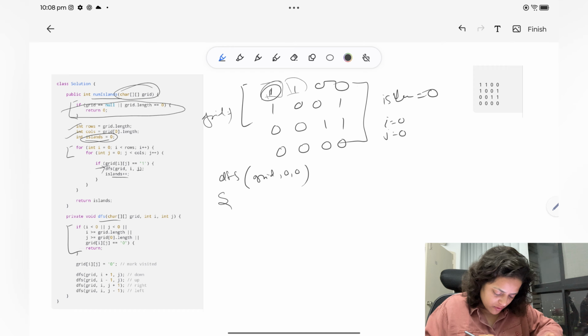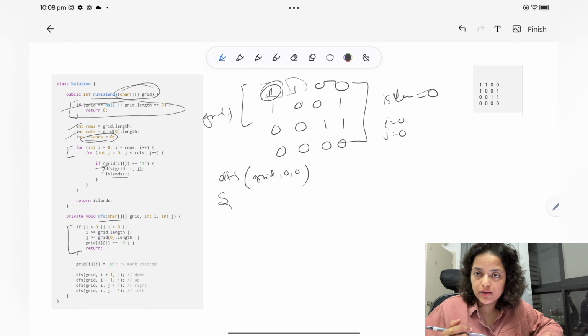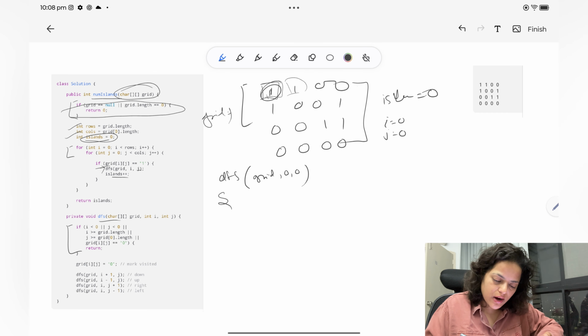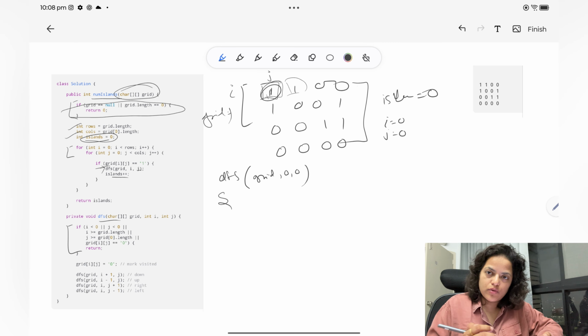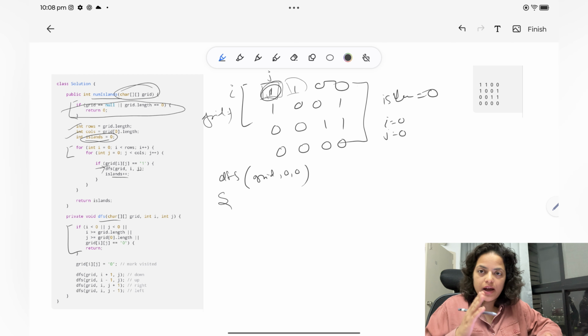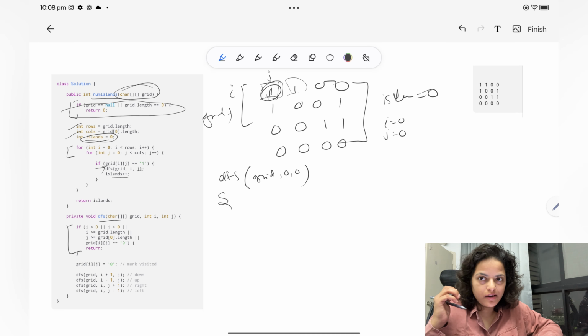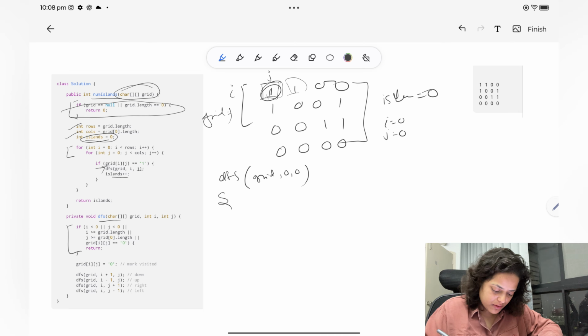Now see, there are 5 conditions when you need to return, because the condition is invalid. When i is somewhere above, which means a negative value because the first row is 0, so i is negative, or j is negative. Otherwise if your i, which represents the row, is greater than or equal to the grid's row count, or j is greater than or equal to the grid's column count, or if grid i comma j is 0. We will process only for 1 and not for 0; for 0 we will ignore.